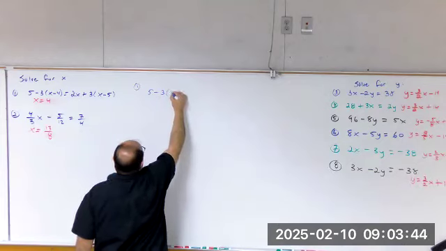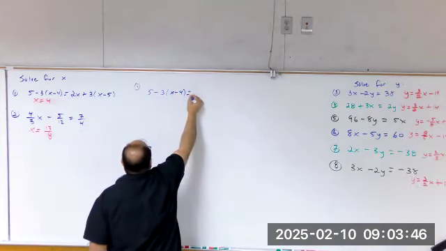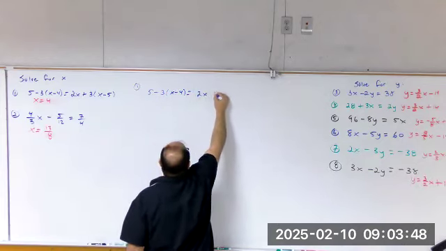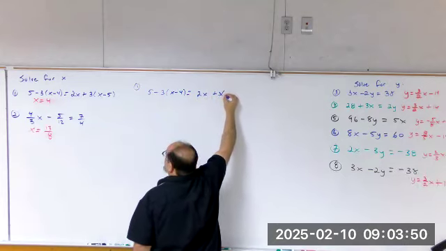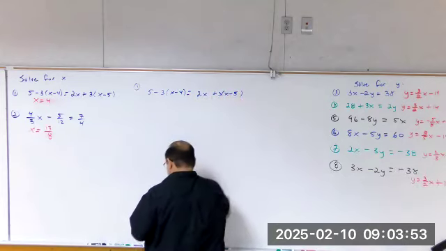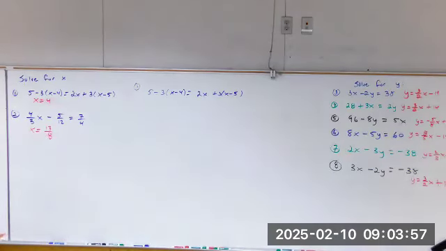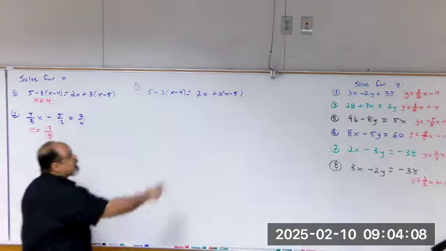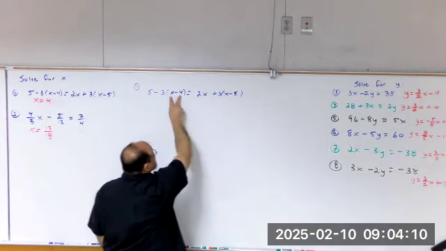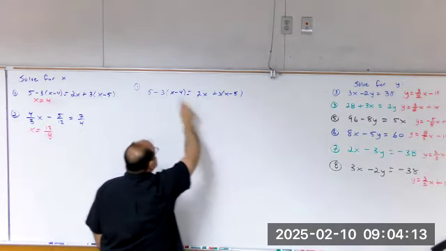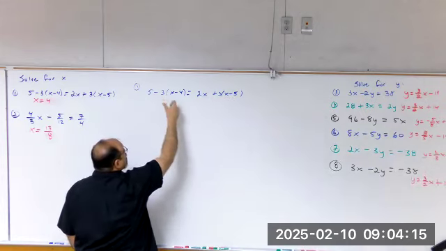Negative 3 times x minus 4 equals 2x plus 3 times x minus 5. Okay, so step 1, when you're solving, you simplify both sides completely. Don't try to solve it until you have both sides simplified. That means carry out order of operations. In the order of operations, parentheses should happen first. Inside parentheses, there's nothing we can do on either side because they're not like terms. But before you can subtract, you've got to multiply.